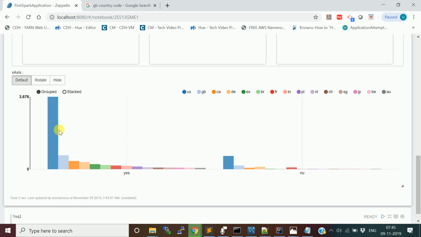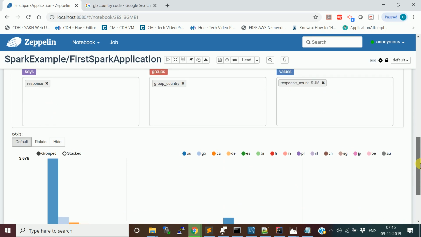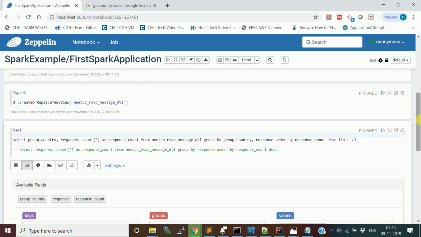This is the yes response count for the USA, and the no response count is 673. This is how we can build very good visualizations and do a lot of analysis using Zeppelin by connecting different data sources.